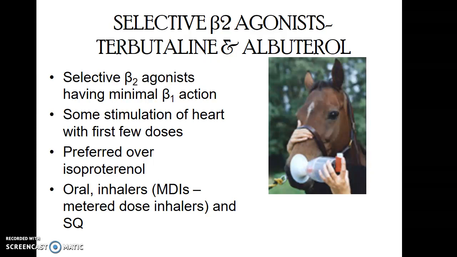metered dose inhaler. So something like this, and this horse is being very patient to just have that be put over their nostril. I think those muzzle ones are a lot easier, but this is a little metered dose inhaler. It's delivering a specific amount. And we can also give these drugs sub-Q.